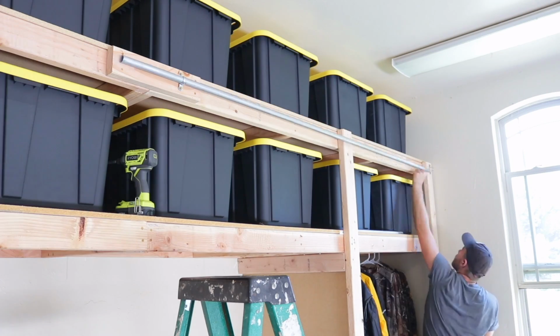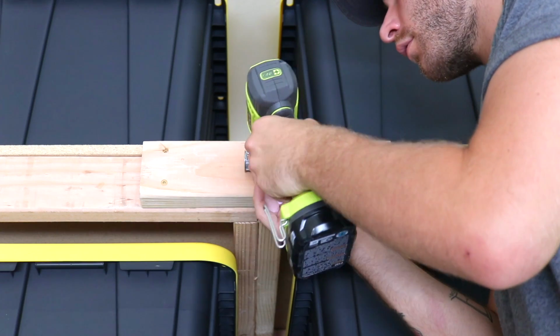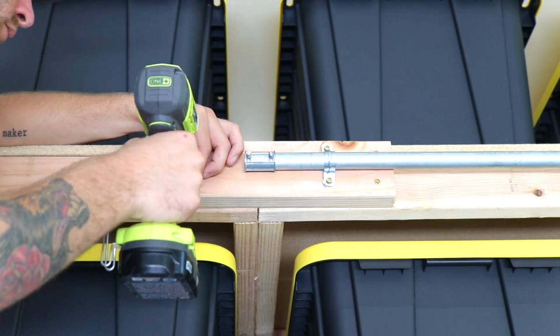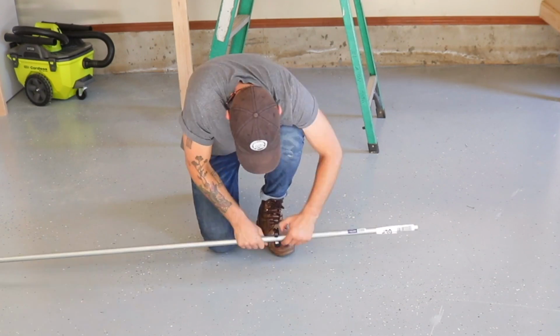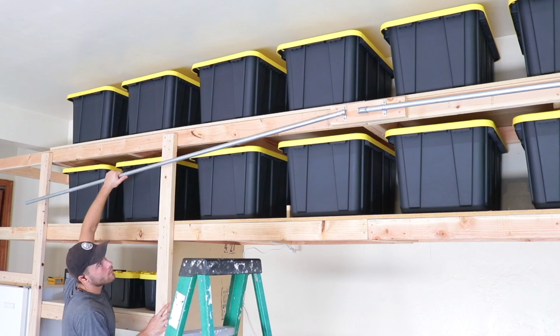After putting the tube in place, I added a coupler to the end on the inside. Then I repeated the exact same process, adding fasteners on the other side of the tube that I just installed. After I cut it to length, I could install that and tighten down the coupler as well.